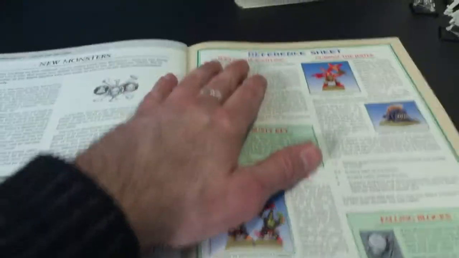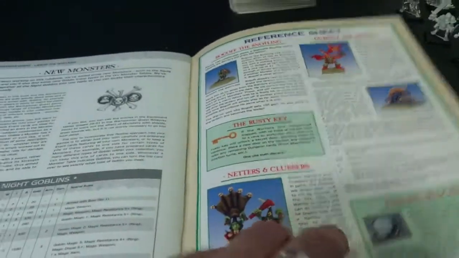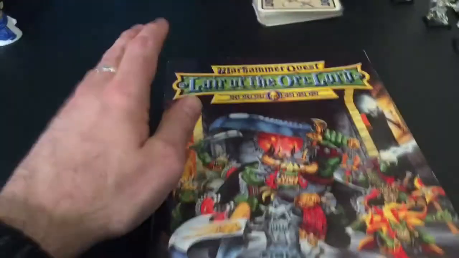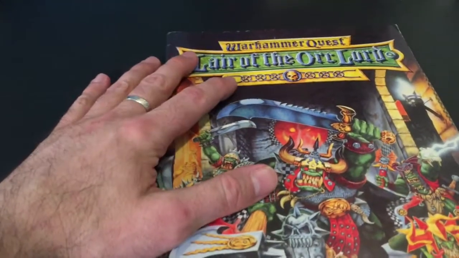So anyways, yeah, night goblins, and then finally the back cover was just a reference sheet for some of the information. So yeah, that is Lair of the Orc Lord.